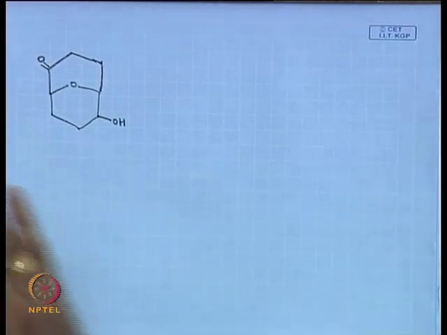Whatever we talked about, all the three examples we have seen: acyclic, saturated cyclic, and cyclic with beta-gamma unsaturated ketones. Those are the three examples where you can see cleavage reaction happening, particularly alpha cleavage. It's clear. Okay, now we will take a general example. Now we will think about where this fits, how we can do the chemistry, whether it is a 6-membered or a 5-membered ring, what radical I will get and what product I should think about. Using all this knowledge, can we solve this problem? Fine. So we will do.